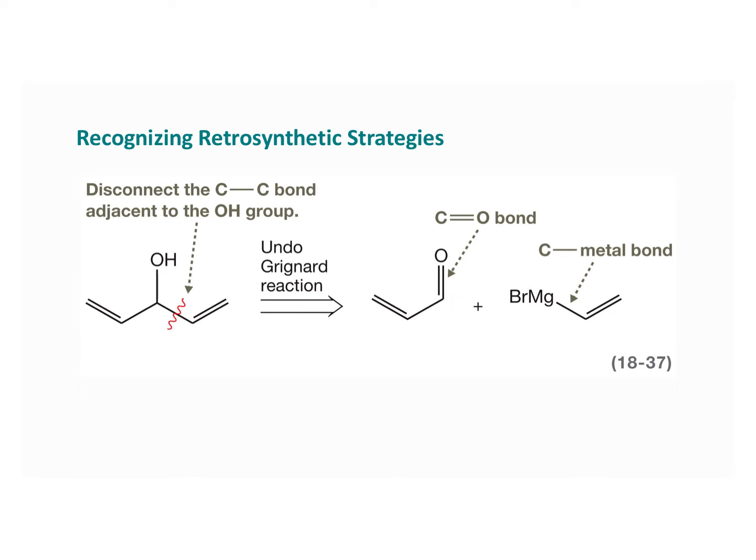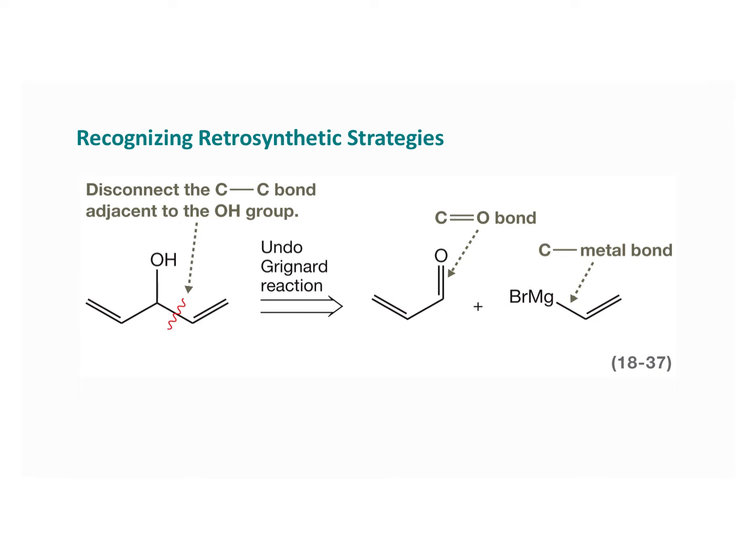One precursor when we do this is going to be a ketone or an aldehyde, and the ketone or aldehyde is the carbonyl group that contains the alcohol. So where there's an alcohol, now you're going to have a ketone or an aldehyde. And then the other precursor is going to have the second carbon atom that's directly disconnected from the metal atom. So we just break those apart.